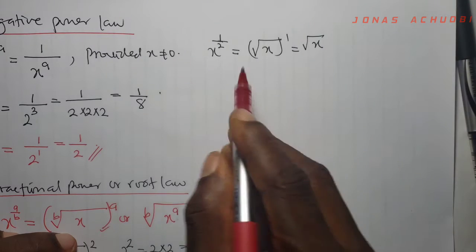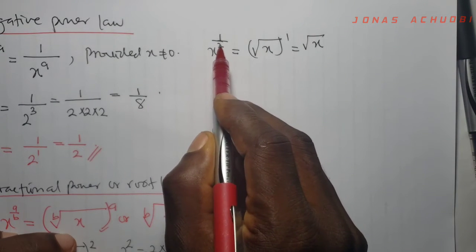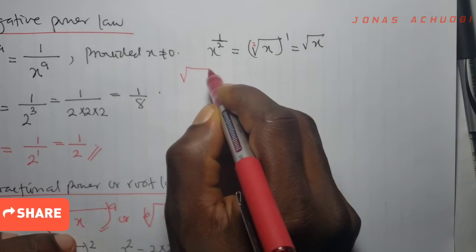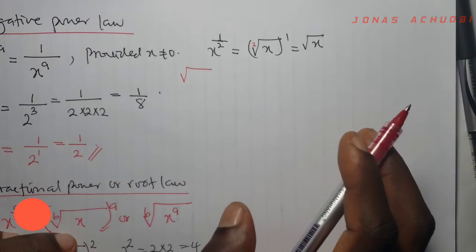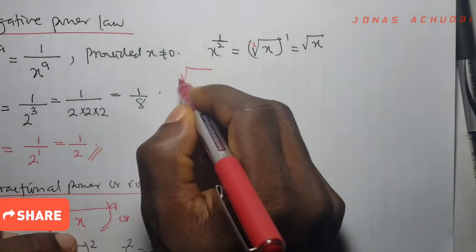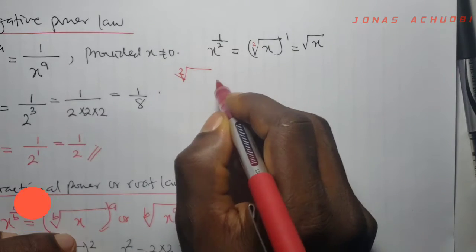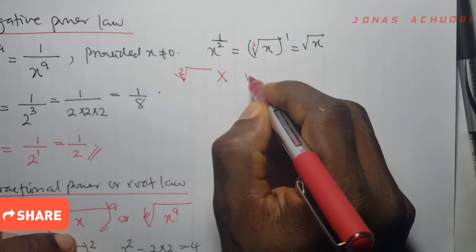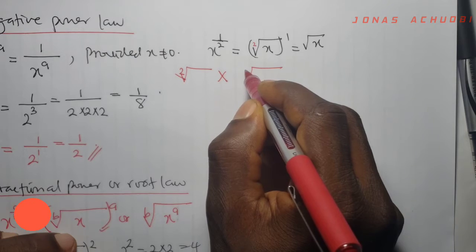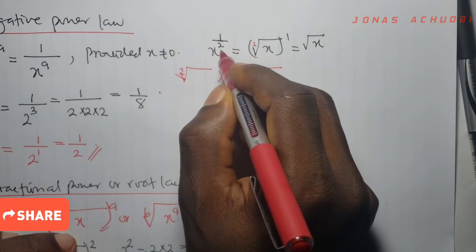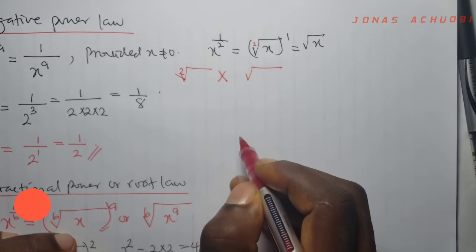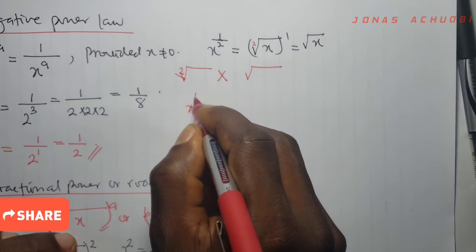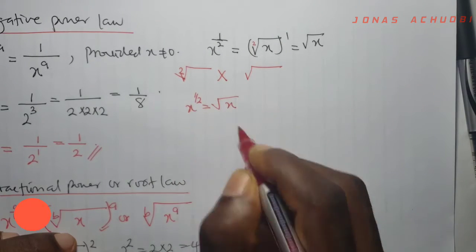What are we trying to say here? You observe here that though the denominator is 2, we have not put the value 2 here on the root. That is because this sign on its own, without any number here, already means square root. Okay? So if you now put 2 here and call this a square root, this would be mathematically not correct. So if you have a 2 here, all you simply write is the square root sign, and you don't put any number here anymore. So if you have 3, 4 upwards, anything that's bigger than 2, you put the root index here. So this simply means the square root of x. So x raised to the power 1 over 2 simply means the square root of x.